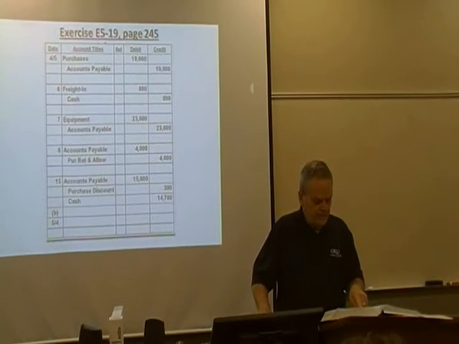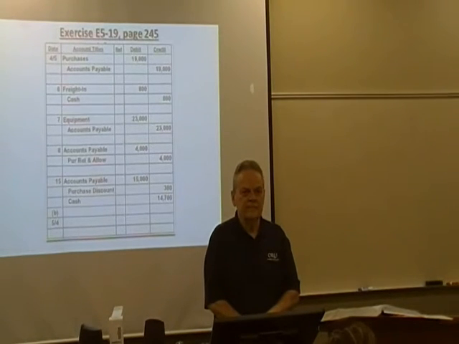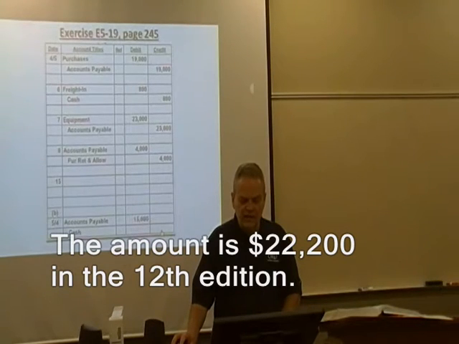And then the exercise said, B, assume that we paid the balance on May 4th instead of April 15th. What journal entry would you make? Dennis, have you made me a whole entry yet? No, sir. May I hear it? Yes. Accounts payable for $15,000 and cash for $15,000. Debit accounts payable and credit cash for $15,000.